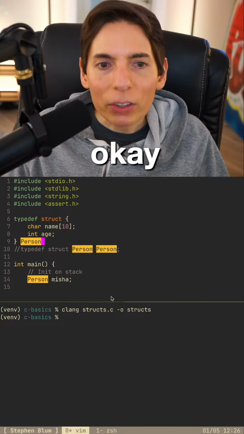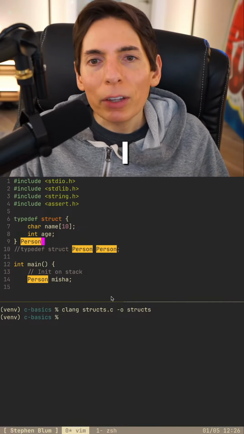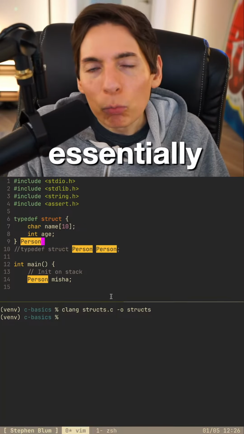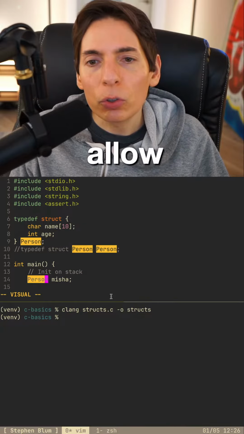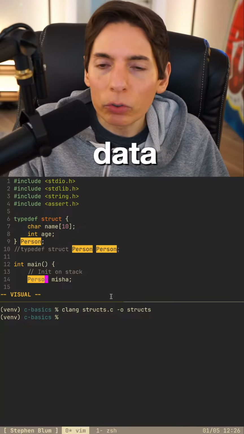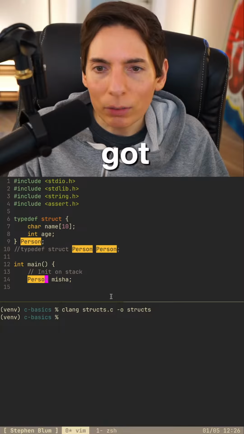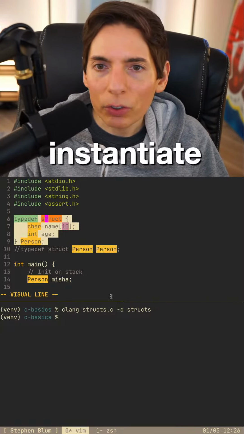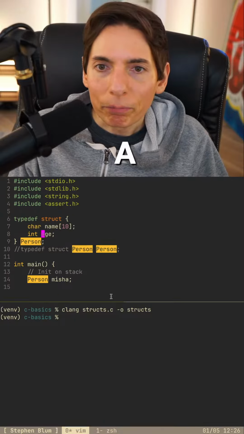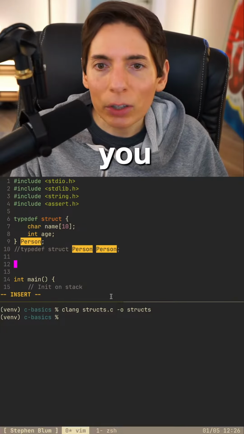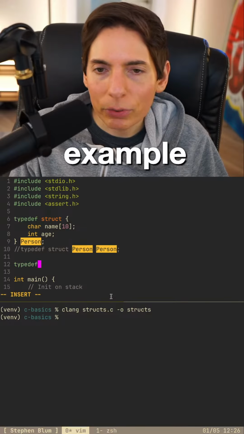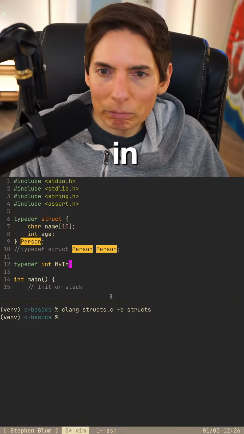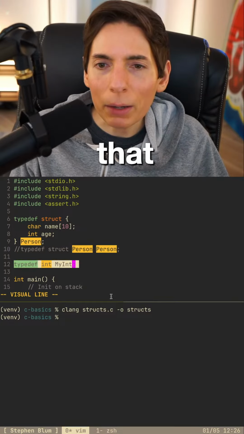Okay. What's a typedef? A typedef just allows you to define your own data type, essentially. Really, it's just going to allow you to alias a data type when you're defining it. So you see here, we've got a person, and it's going to instantiate a struct on our stack. You can do typedef differently, right? You can create your own number, for example, typedef int as my int, something like that.